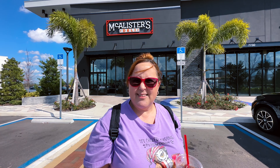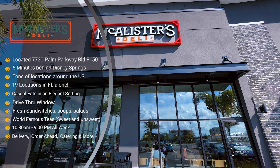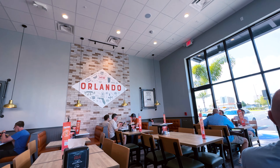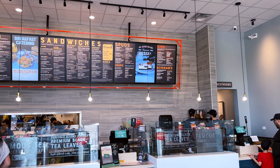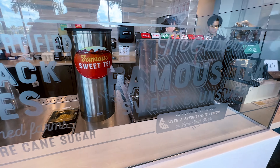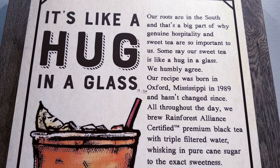Hi everyone, it's Gilda and Luis, and today we're at McAlister's Deli and we're going to try it out, see what it's all about, so come along. Located on Palm Parkway, literally five minutes from Disney Springs, this deli has finally reached Orlando residents with a huge parking lot and very nice interiors. It has all the goodies you would expect from McAlister's Deli, from fresh sandwiches, soups, salads, and more — there's something for everyone.